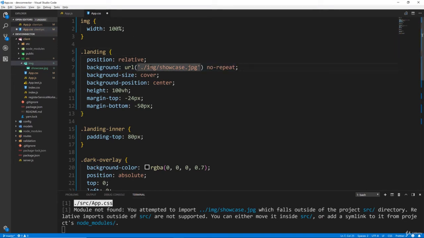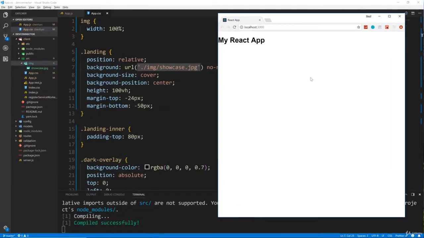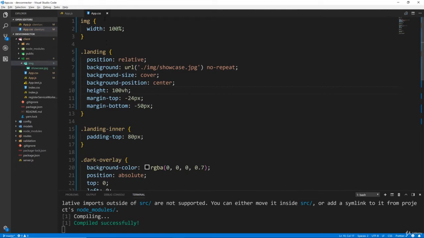Did I not save this? Oh, I didn't save it. I didn't save the CSS file, so that should actually work now. There we go. All right, so you can see that default styling where it made it centered, that's gone. We replaced all of this global CSS with our own. All right, so let's close that up.